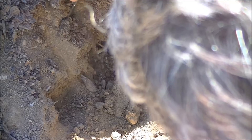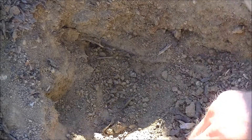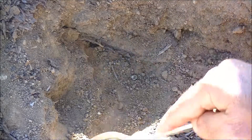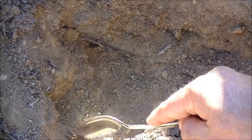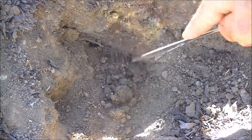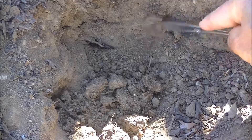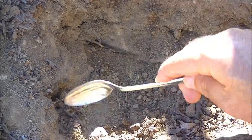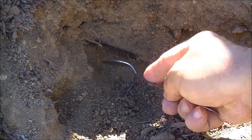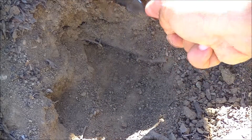Since we already know we have a nest here, I'm going to go into kind of a major nuclear dig-out. I don't have to be too gentle. At the 83-day point, I did dig this nest to this point and found out there were still eggs there. So I just put a dirt clod over the hole and then added dirt on top of it. I put the dirt clod there so that loosely filled dirt wouldn't be covering or perhaps smothering the eggs. It seems like the mom went a long way to dig a cavern that gave air around the eggs, and I wanted to do the same thing. I've done this several times before, not knowing the full gestation times, and it's worked out well every time. No harm.